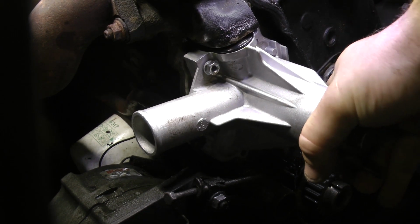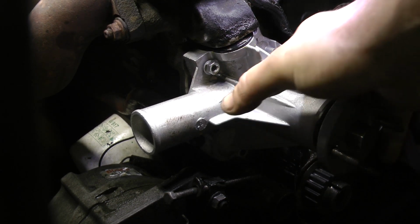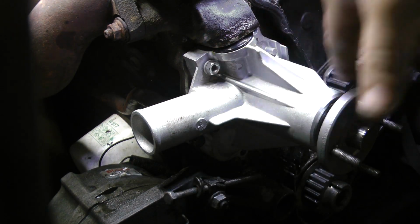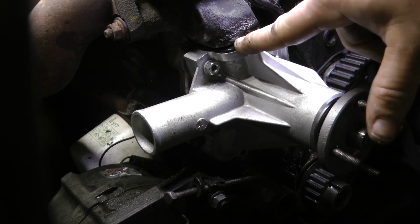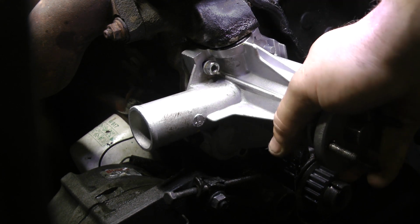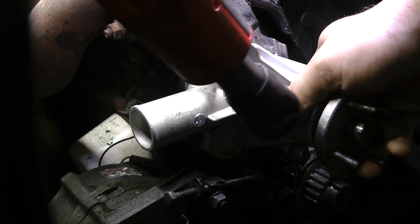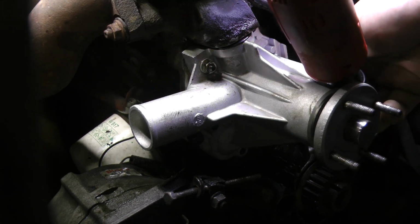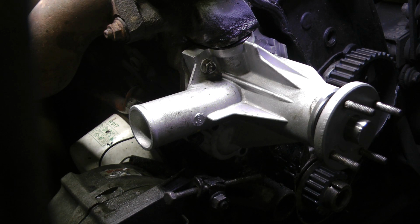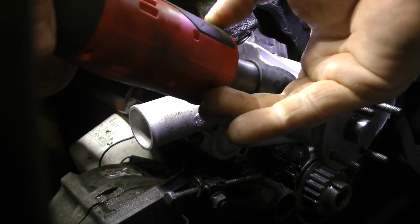Alright, you see how the water pump is being opposed pretty readily by that whole pipe? That's kind of why they give you the studs and not just bolts. So what I like to do, and now I've already lubed this O-ring, I like to force it back and then run my nuts up a little bit more to pull the water pump back a little bit. But you can't tighten them too much because you still have to do the lifting portion of this situation, or you'll never get your other bolts to thread.